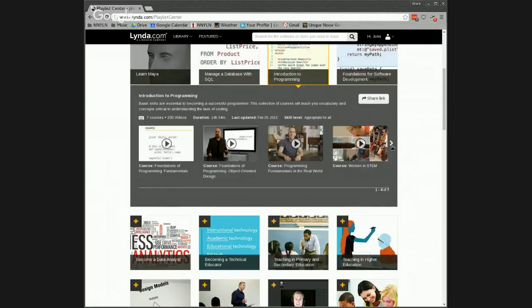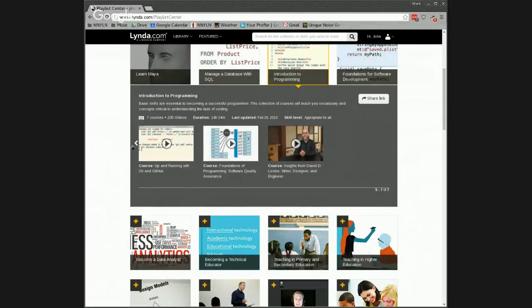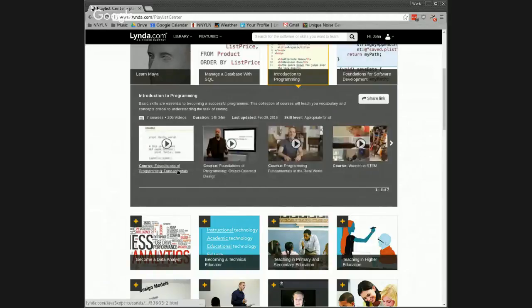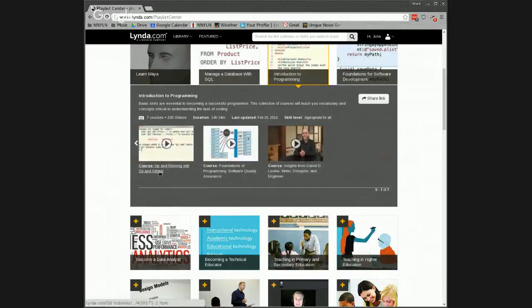the programming path. So as you can see, for example, this course about the foundations of programming is very simple. It says, hey, this is programming. Here's what it is. Here's what you need to do. And then you step up into design. Then you step up into real world applications, and talk about women in STEM fields. And then you're actually going to start programming with GitHub and the actual Git program itself, software quality assurance, so moving into the process. And I believe this ends at an intermediate level.